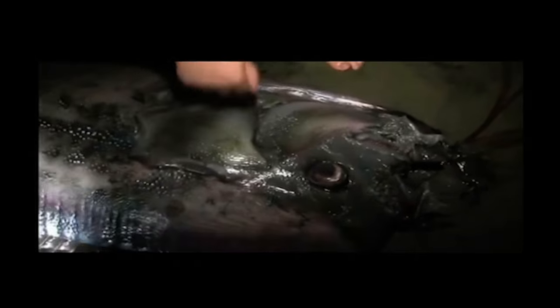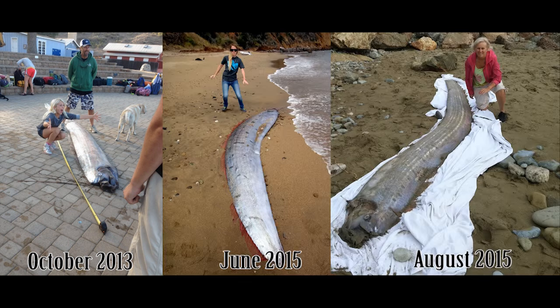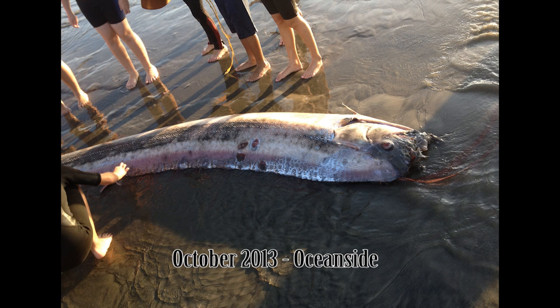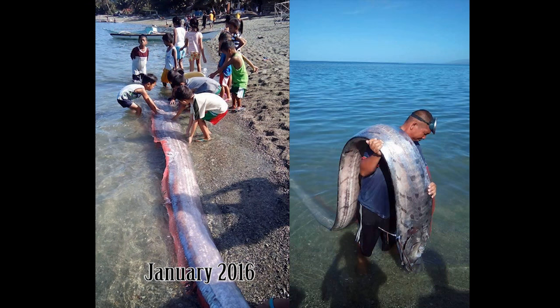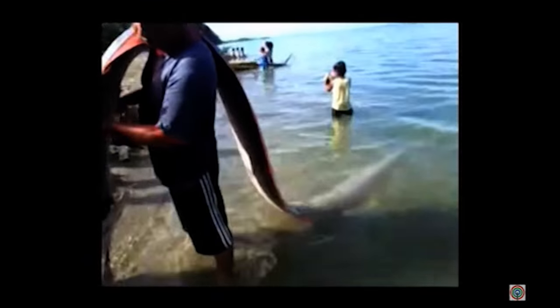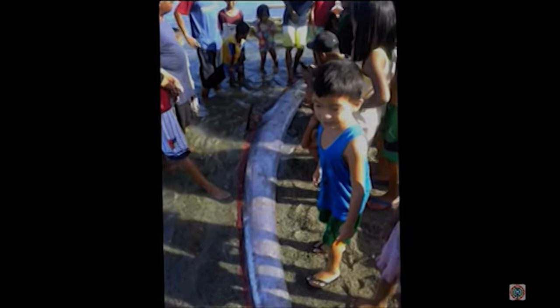In April, a 3-meter oarfish was found washed up on a beach in New Zealand. Three oarfish have washed up on the shore of Catalina Island, and two more washed up on Southern California beaches. On January 15th, 2016, another oarfish washed up on shore, this time in the Philippines — a giant oarfish found dead in the town of Libon, Albay. The bony oarfish measured 4 meters long and weighed 50 kilos. The discovery baffled locals, even fisher folks, with some saying it was their first time to see an oarfish. The sea creature had a wound in its mouth, but the cause of its death is still not clear.